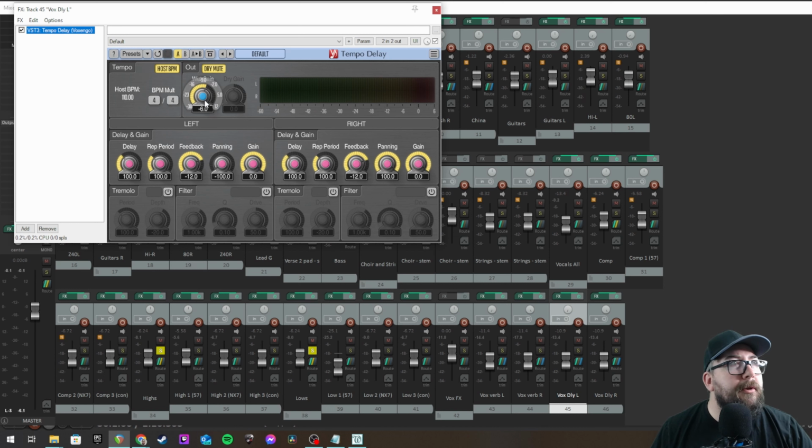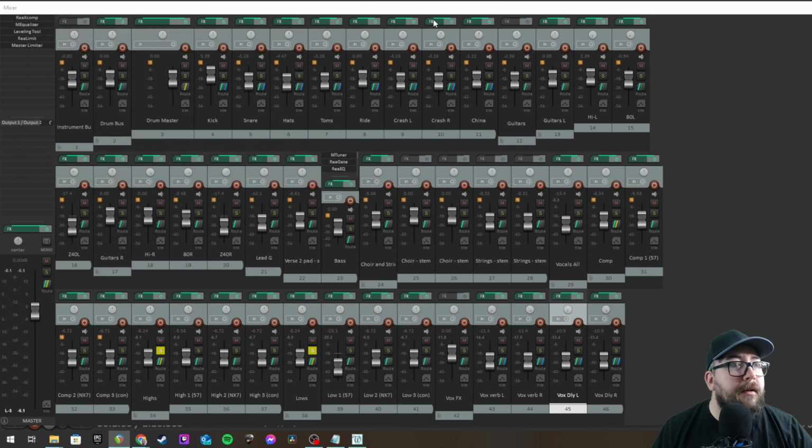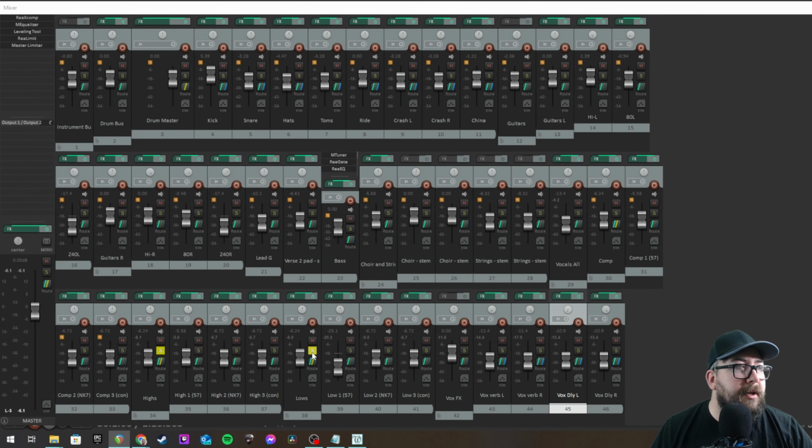We've got the dry muted. Now those left and right delays are exactly the same. Again, that just gives everything a bit of space. You don't want anything overpowering anything else.